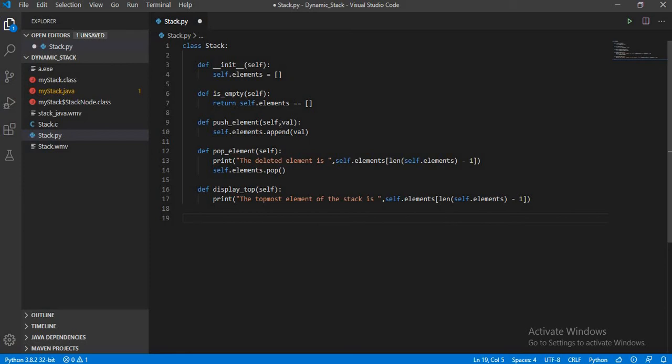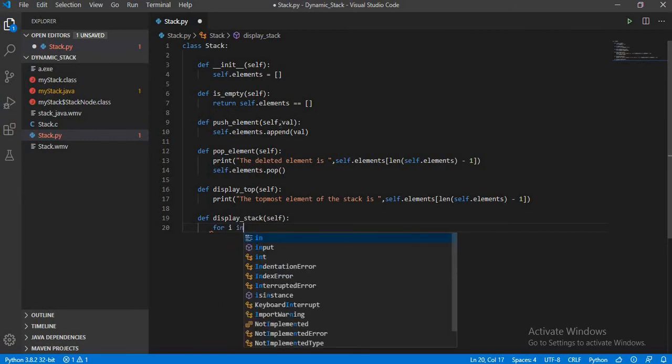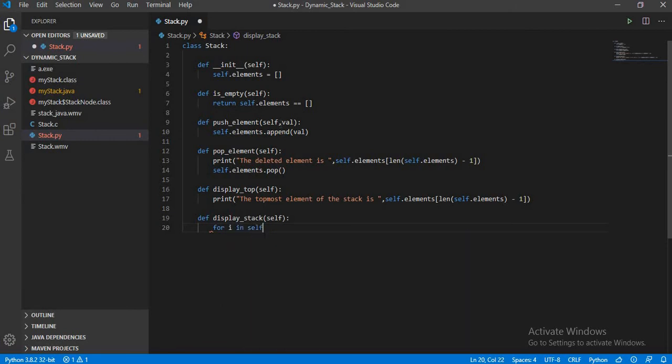Now we will write the display stack function which will display all the elements of the stack. Here we will use for loop to loop through the list and print all the elements of the stack. Will print i.